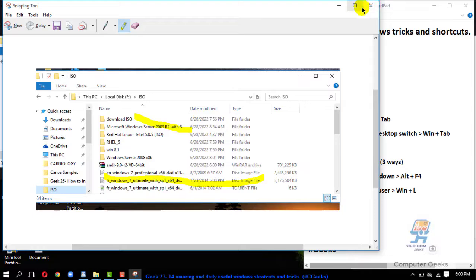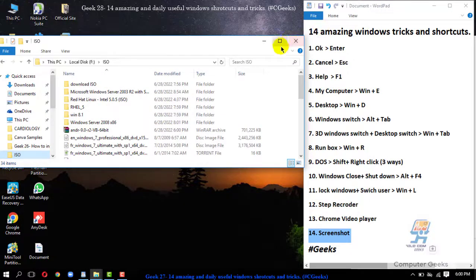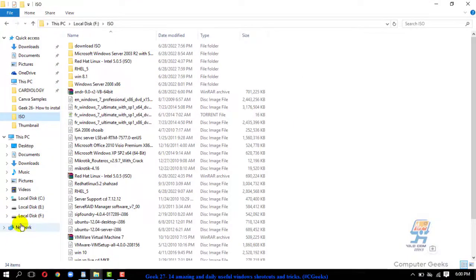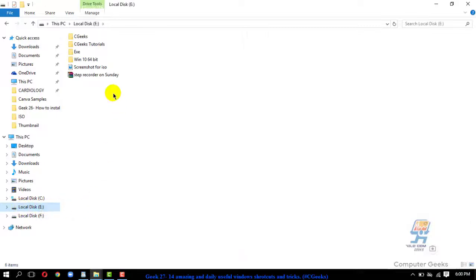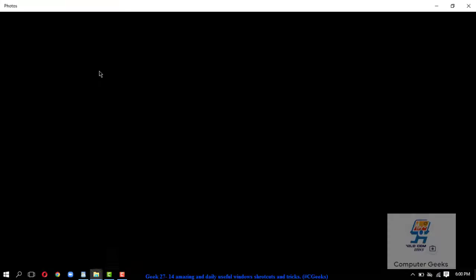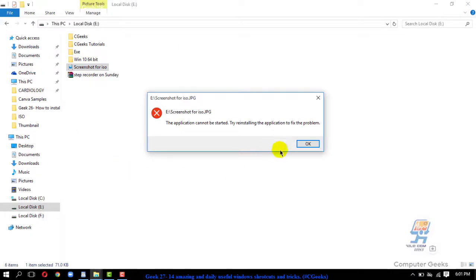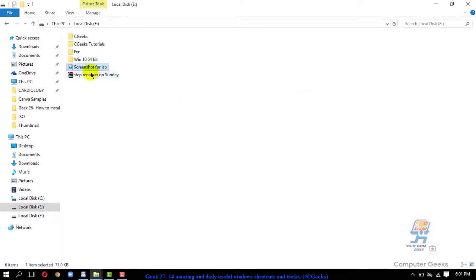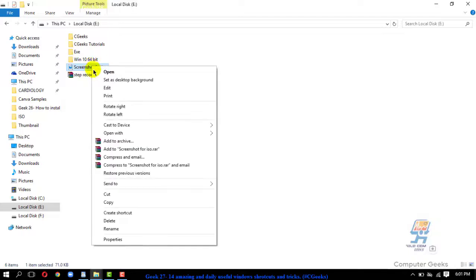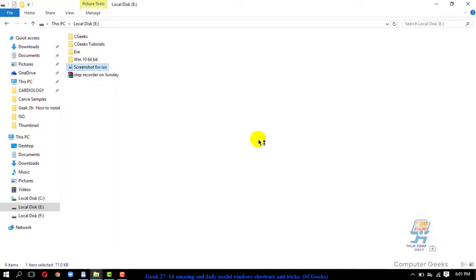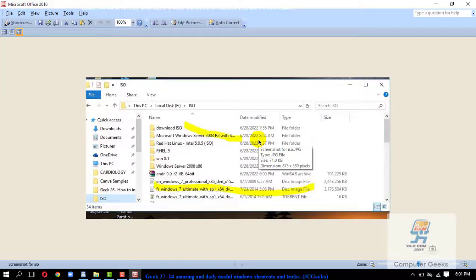Save it, close it. To check this screenshot, we'll go into E. Now this is the screenshot. Sorry for the little inconvenience. I can open it. Now this is the screenshot. You can share and send it to anyone.